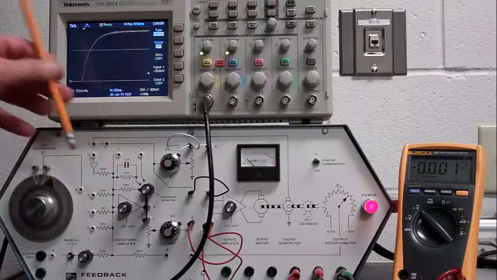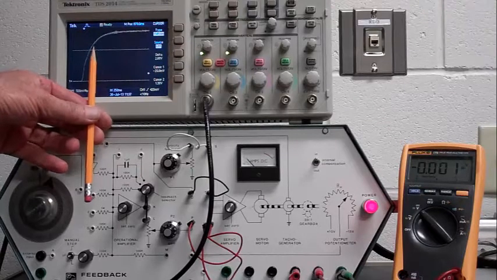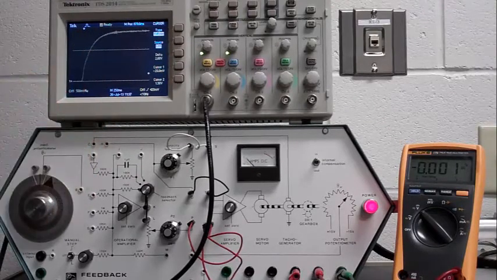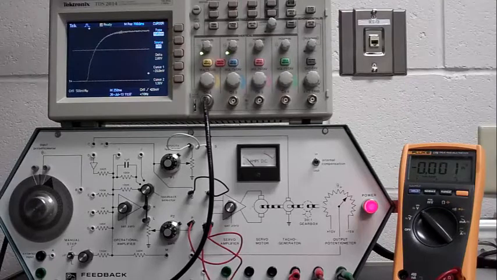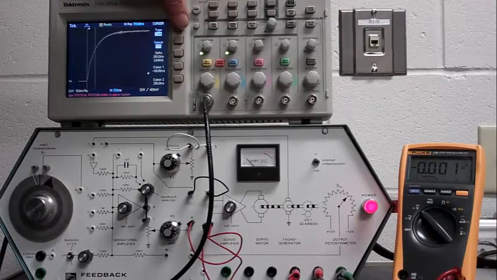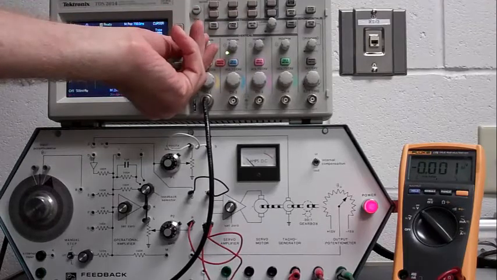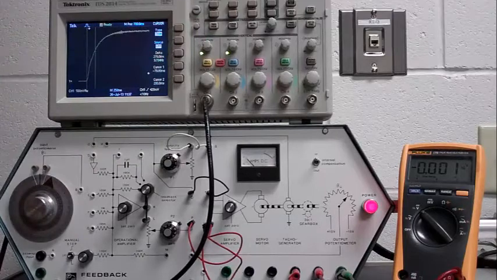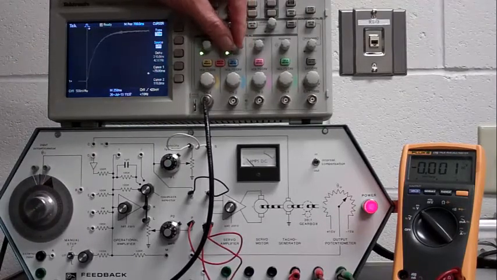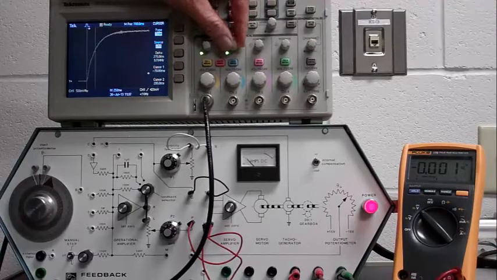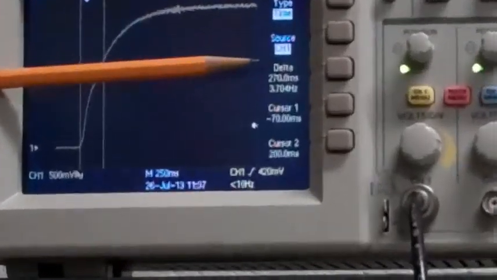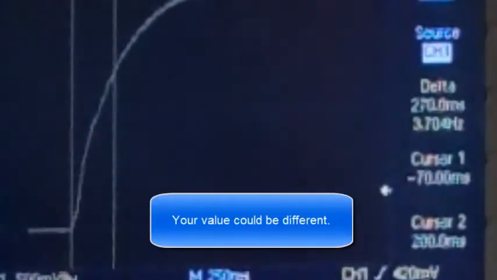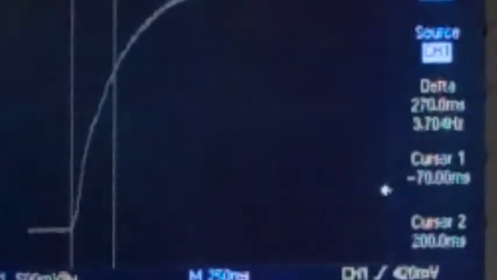Now position the top cursor to one point nine nine seven, or as close as possible. Looks like two point zero is as close as possible. The time between the start of this step response and that point is the time constant. That's what we're after. So in order to measure that time, we need to move the entire trace to the right to the third grid line. Now change the cursor to time. Position the first cursor to the start of the step, which is about right there. Now move the second cursor to the third grid line and read the time between those two cursors. It's point two seven seconds. That's the time constant, the motor servo motor time constant that we're trying to measure.